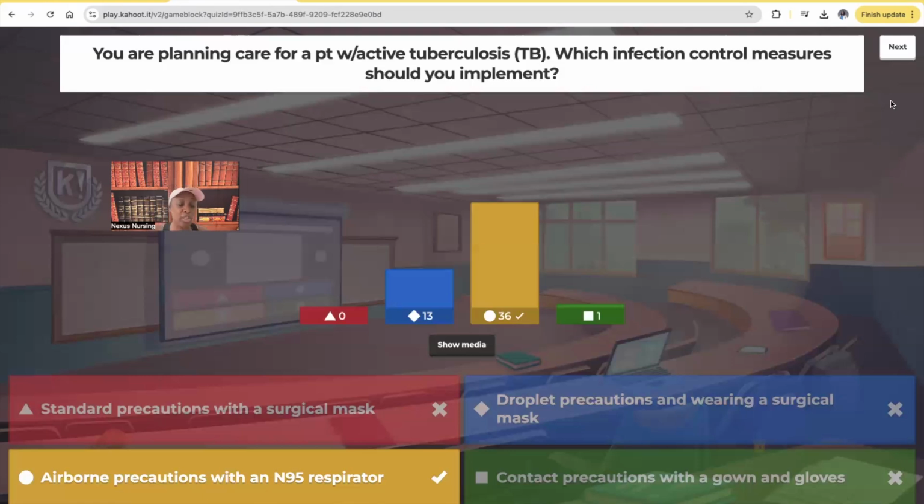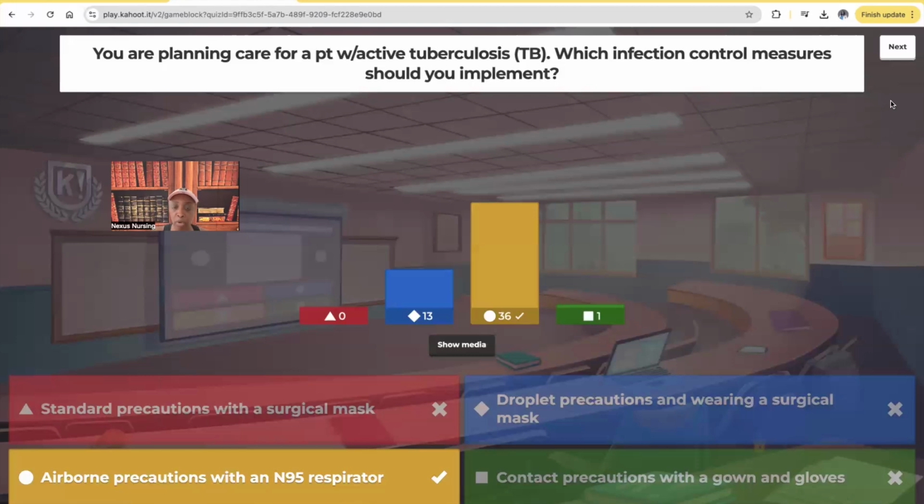Professor D, because that's your magic number, do I need to know less than 5? Absolutely. Okay. Patient's going to have an N95, or you're going to wear an N95 or powered air purifying respirator. Okay. That's very important. Now, other options, standard precautions and surgical mask. Standard precautions and surgical mask, not enough.